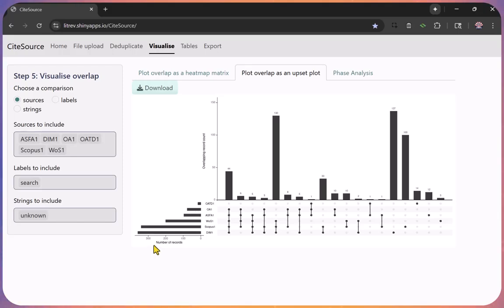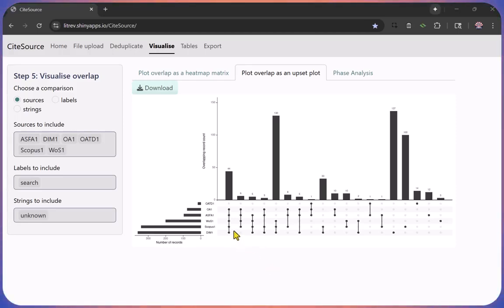All right, so let's take a look at this upset plot, which would be the most important plot to look at when we're analyzing the overlap between these databases. Each of these rows represents one of our databases or sources, and then as you move through the columns, you can actually see the number of records represented by the bar, and which databases included the overlap there.